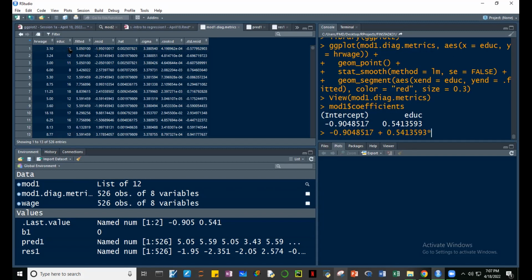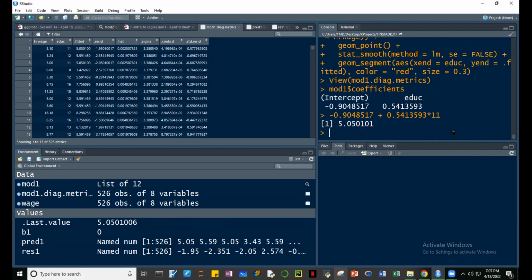For the first observation, education natin ito 11. So times 11. That's the predicted value for the first observation. We should be getting around 5.05. Let's run this. Yan, di ba? 5.0501.